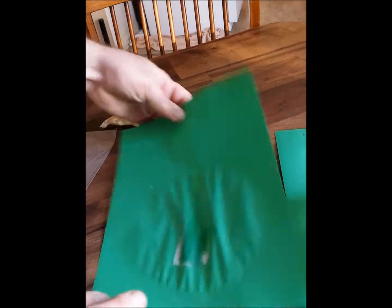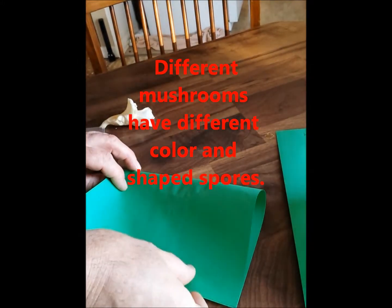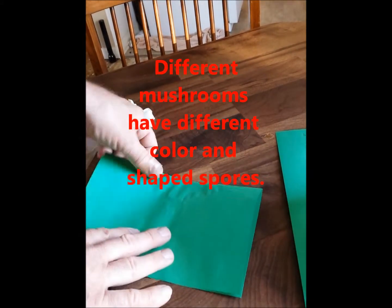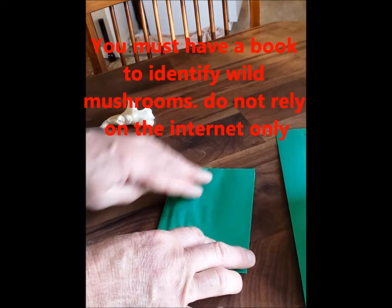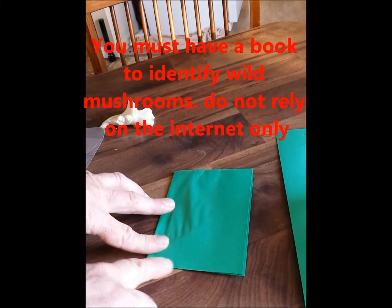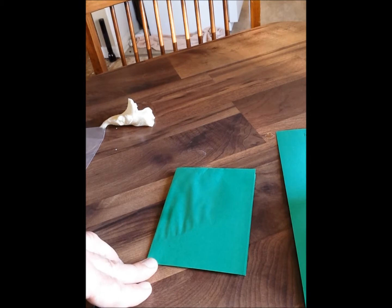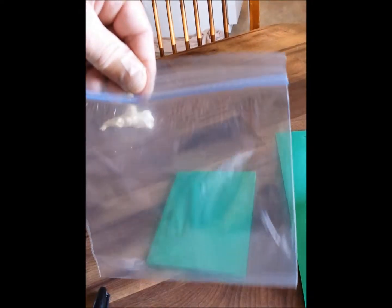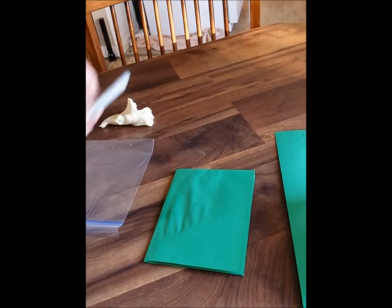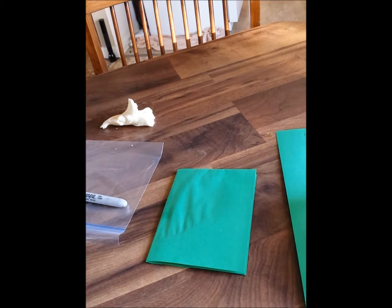We'll go ahead and move the mushroom off of there and just fold it over, then fold it again. One thing you'd want to do is tape around the outside edge of this, but I don't have any tape right here. So I'm going to set it in the oven with the oven off, just to let the paper dry out a little bit. Once it's dry I'll slide it in a sandwich baggie, write on it with a marker what it is, where I found it, and the date, then put it in the refrigerator inside a Tupperware container so it won't get any extra moisture and it'll keep fresher.